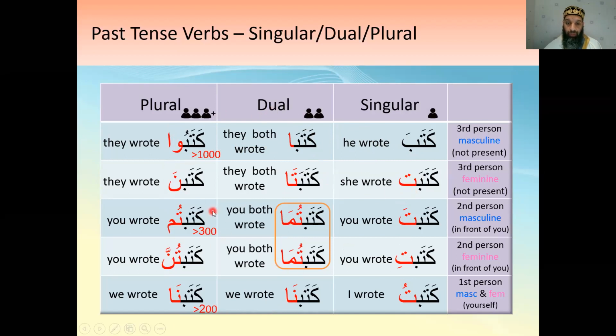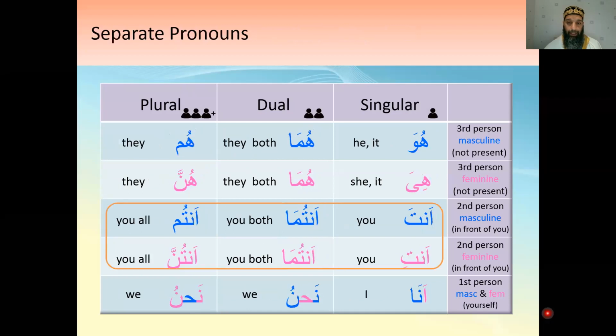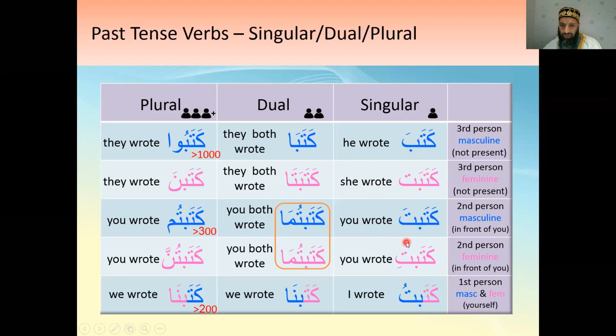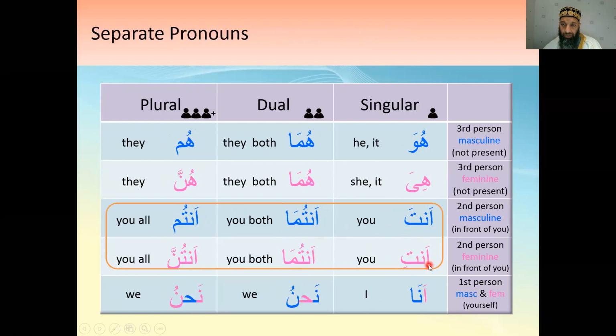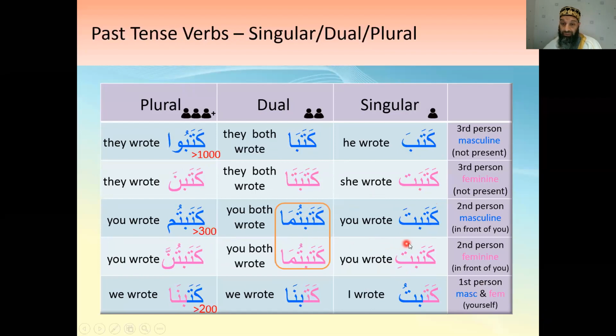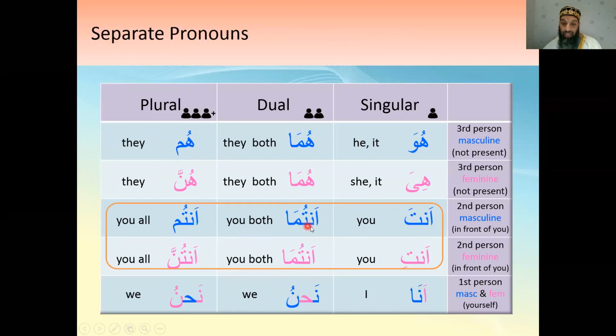So this was the table for past tense. This one here I've highlighted because they're both the same. This one I've made boy and girl, so those people who want to see it in that way, it's there. And this slide, I just put it in there. This is the lesson 2 slide, remember? Huwa hum ahum. I put this in there to show you some similarity. Look at the ending of these words. It's the same ending. So some tables, when you learn them, help you learn future tables. So look, anta katabta, anti katabti. Antuma katabtuma, and antum katabtum, antunna katabtunna.